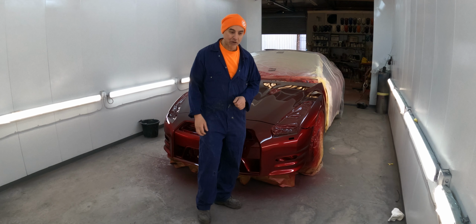But yeah, on these side skirts, they were so badly damaged. There was a lot of stone chips and hairline cracks in the paint that most of the paint had to be taken off. So we're going to put 2-3 coats of high build primer and block it all down, and then this should be good for painting.